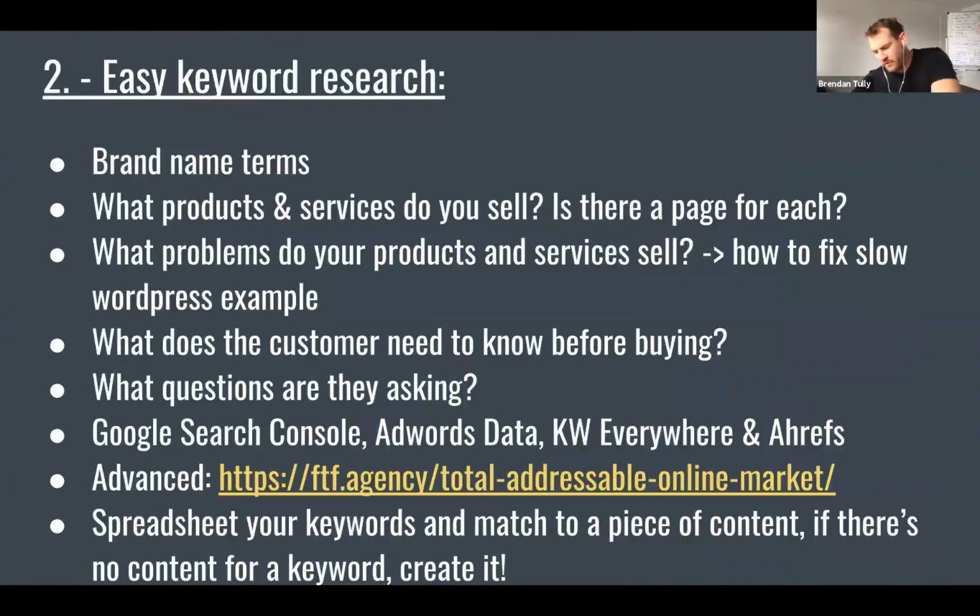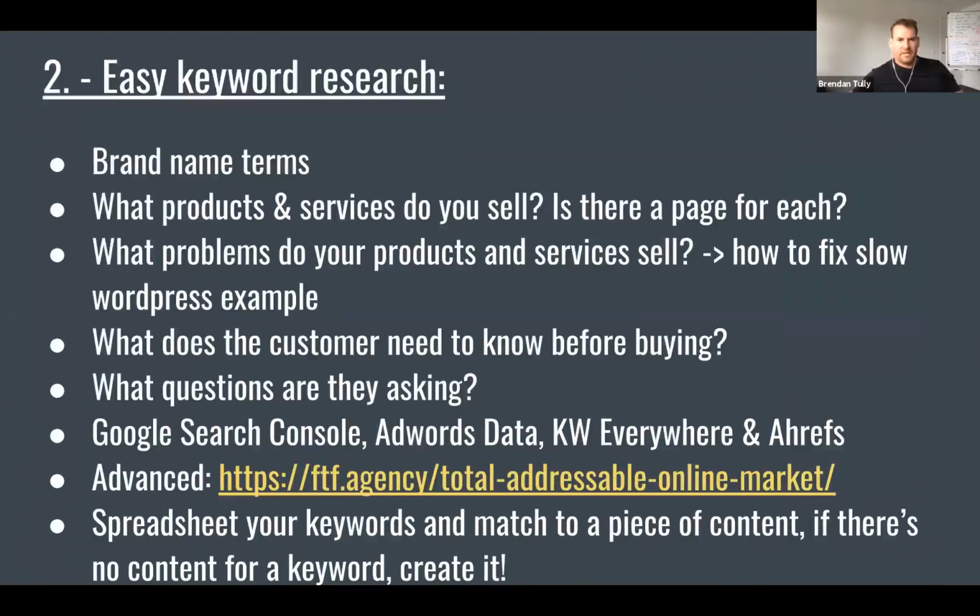So let's talk about keyword research and how we build that keyword list. Like we just talked about, the number one set of keywords should be related to your brand name. They're the easiest to rank for, they're the highest value. So you should have a list of brand name terms and product terms, if your products have separate names to your brands.